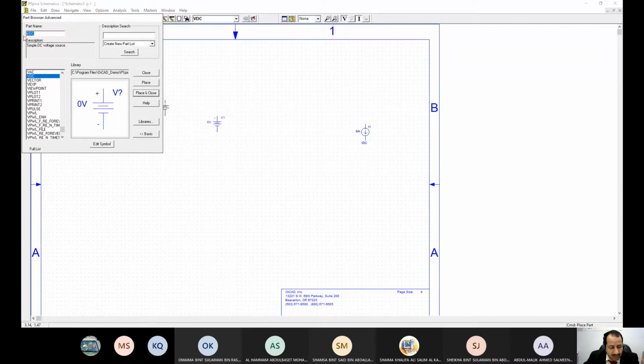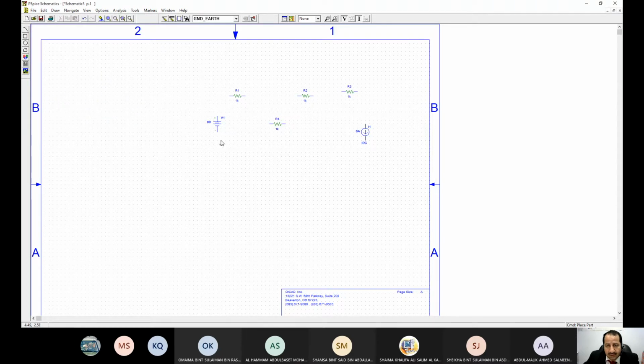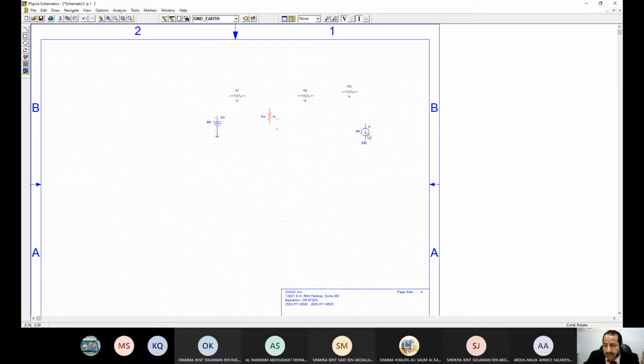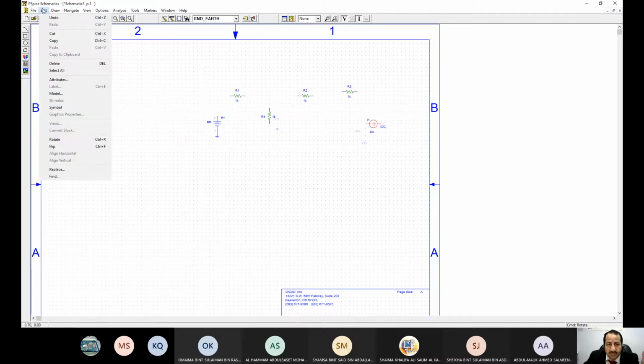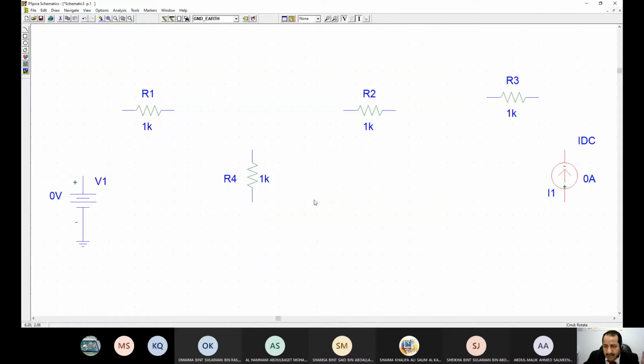Okay, let's have some resistances. Randomly I put here some resistances, and what else? Ground. We need a ground. GND ground earth 1. Okay, I put it here. Let me rotate this one as an example. Then also let me rotate the supply, so it goes up one more time. Now let me zoom it so I can see the elements.